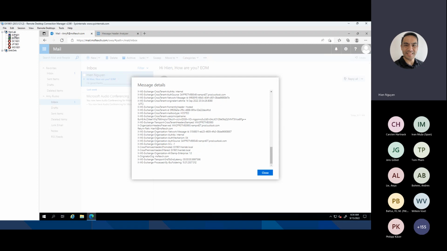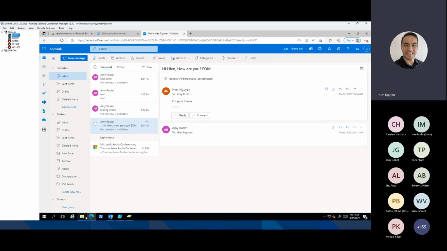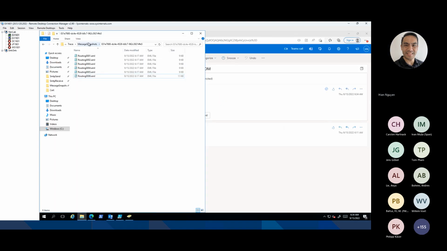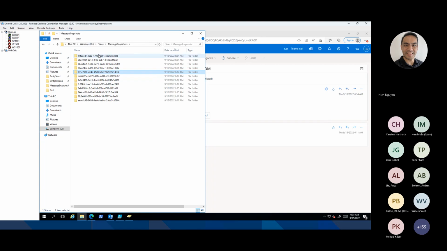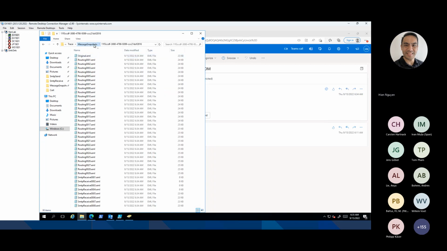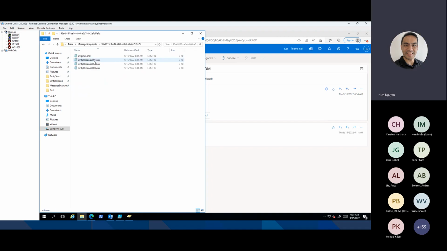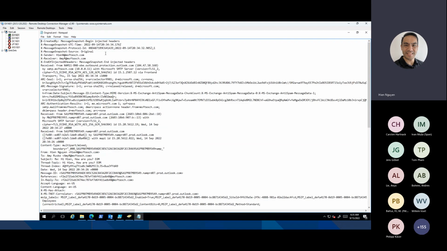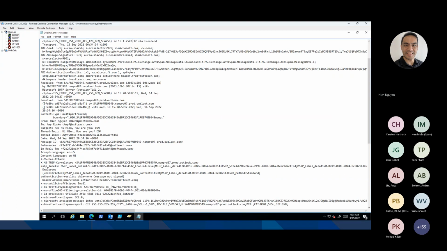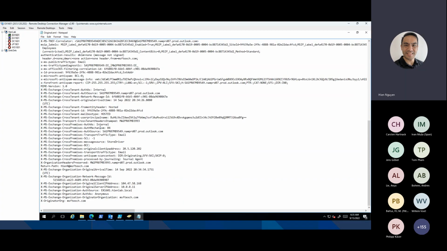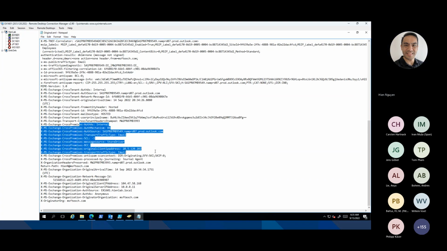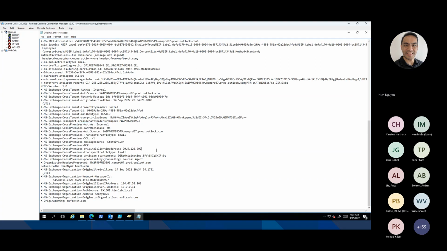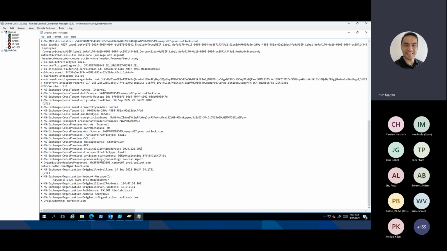Now let's go through the message snapshots. So the original email that arrived into Exchange. If we look at the original email, we can see these cross-premises headers have come in. And then the organization headers, these are the original ones.